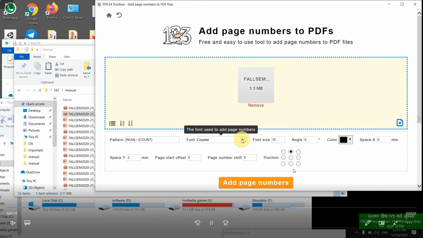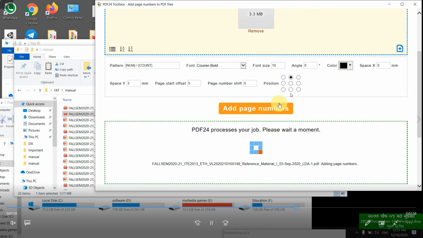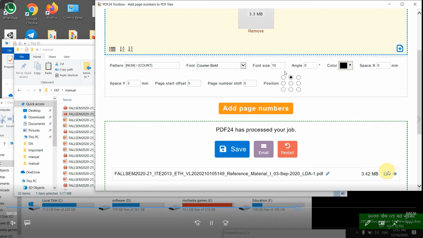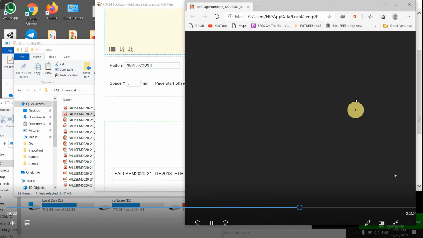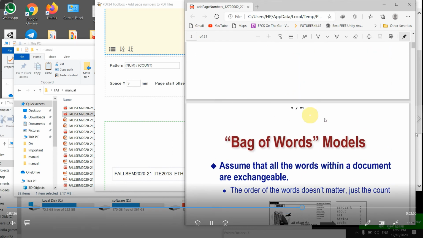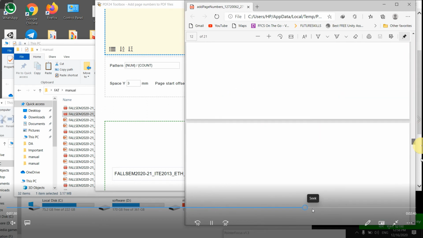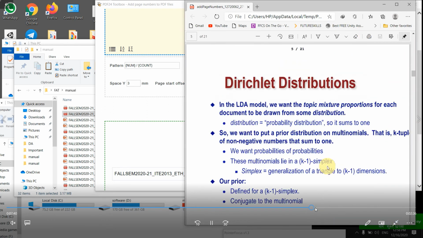Here you can choose the position where the numbers should go. Here is the font and here is the font size. Okay, you got it. And after that, you can see it will come in the middle. Guys, look, boom, it has already done the work. Let me open page number one, number two, and then number three. All the numbers are there. You can go through it, check once, and save.